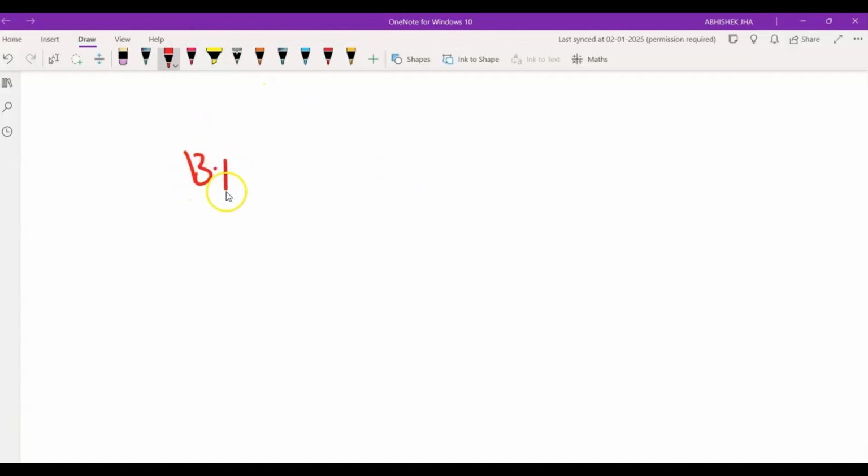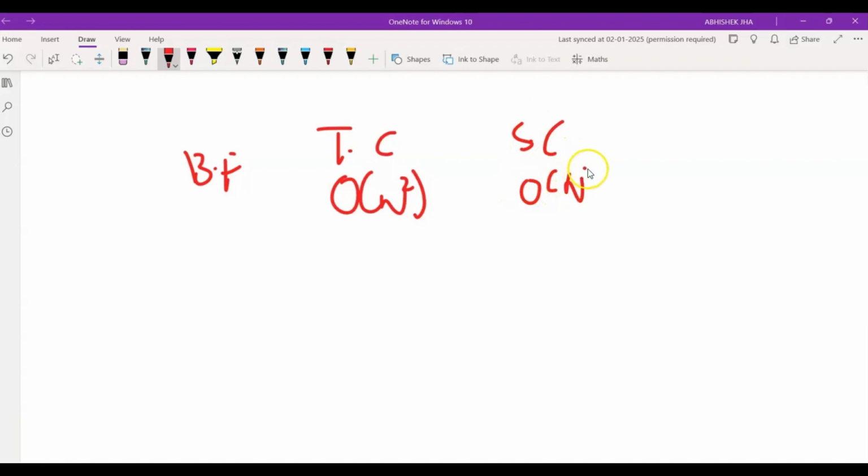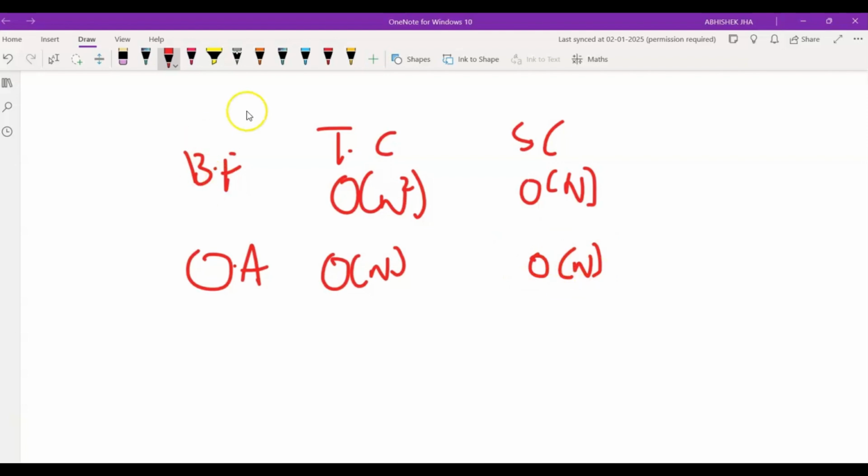In our brute force approach, the time complexity was O of n square, as we have used 2 while loops to check each and every asteroid's collision, and space complexity was O of n, as we have used an external data structure temp to store the collided asteroids. And in our optimal approach, where we have used the stack based approach, the time complexity was O of n, as each asteroid is pushed or popped at most once, and space complexity was O of n, as we have used a stack to store all the asteroids. So clearly the stack approach is much more efficient than our brute force approach, as it processes each asteroid in just one pass.